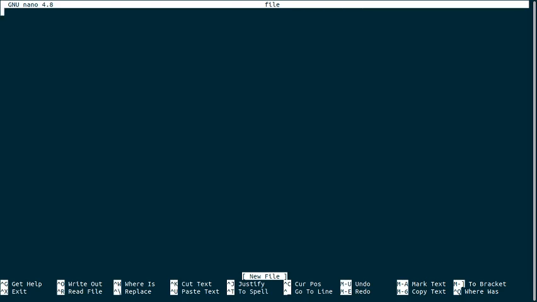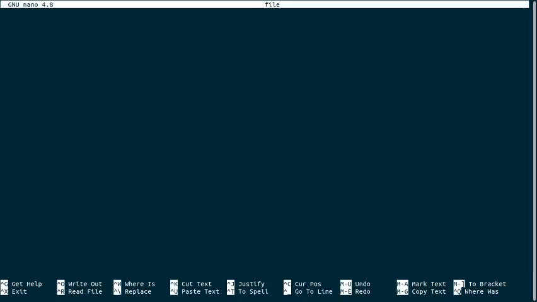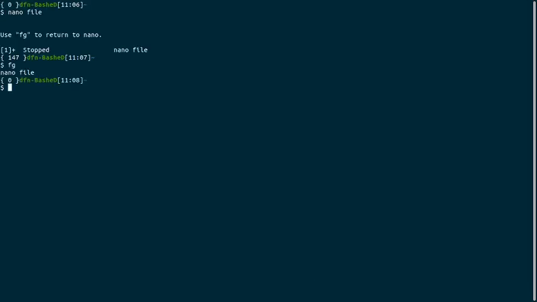Now, one thing we want to make sure of for a little bit of housekeeping is we are going to need to be able to go between different open files while we're working at some point. And the way you accomplish that is through the suspend feature on Nano. Now by default, suspend is usually enabled, and the way we test that is if you hit Control Z, it should take you back to the terminal, FG to bring it back to the foreground, and there's our editor. However, if for some reason that isn't enabled, I will show you how to do that directly from the command line. So for now, let's hit Control X to get out of the file that we were working on. That's how you close a file, is Control X.